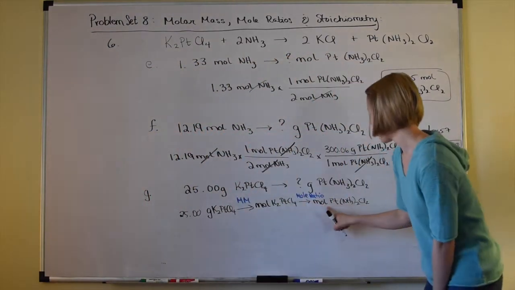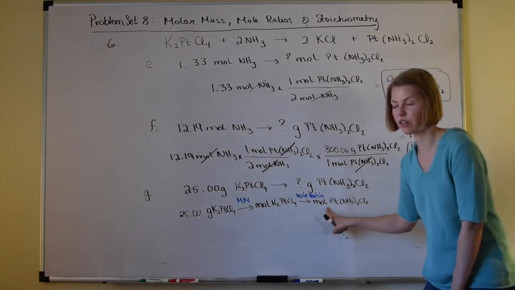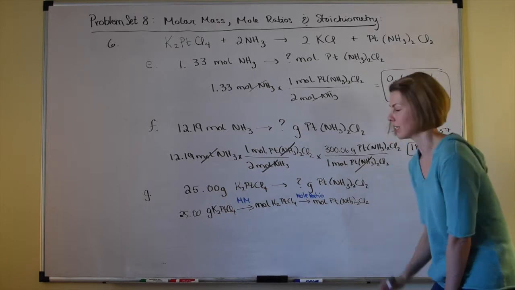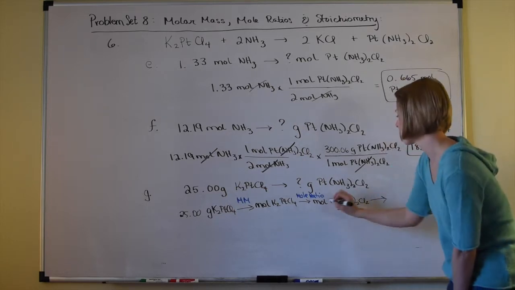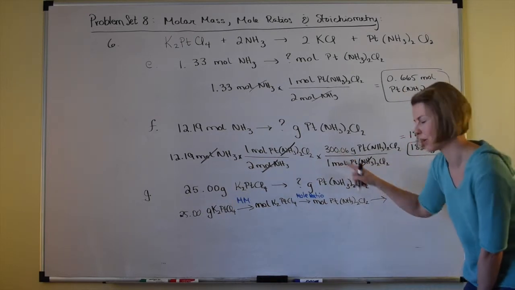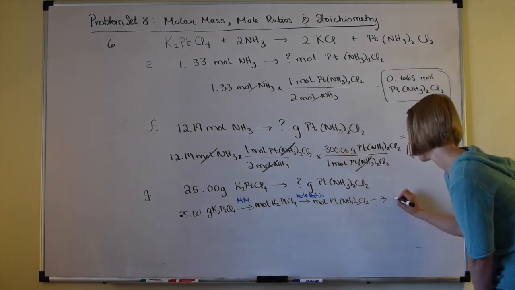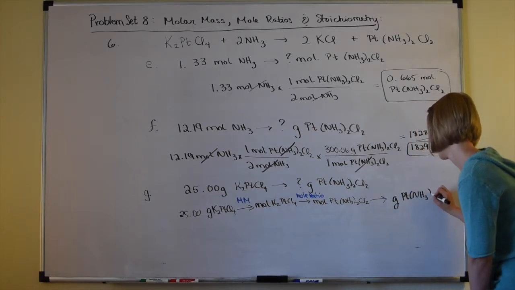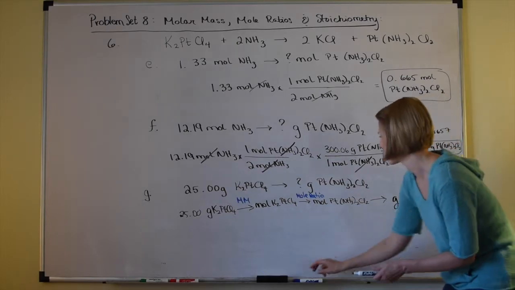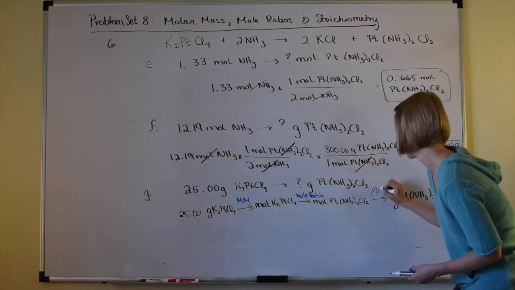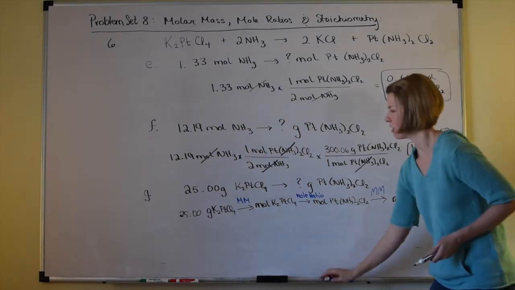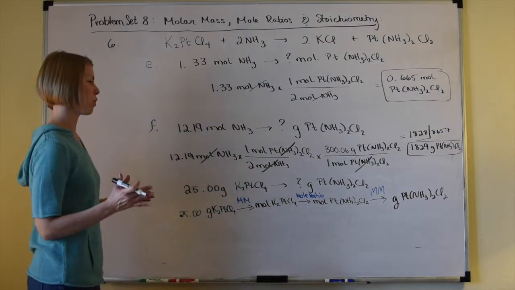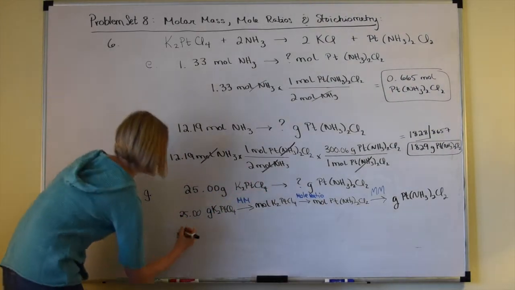All right, we're not asked to express our final answer in moles of cisplatin. We're asked to express our final answer in grams of cisplatin. So we're also going to need the molar mass of cisplatin. Good thing I didn't erase it again, so that we can convert and figure out the number of grams. We don't want to leave it in moles. Okay, so we're going to need the molar mass of cisplatin as well. Okay, so that's a little flow chart. It'll match up with the flow chart from the tutorial notes. A little flow chart of what we're going to do. Okay, let's do it.